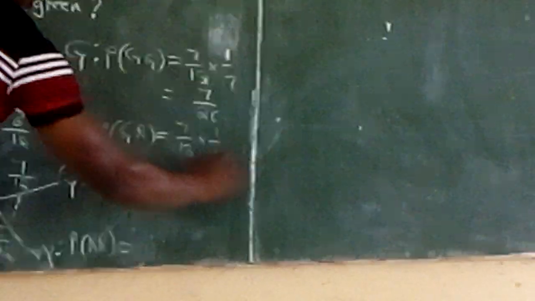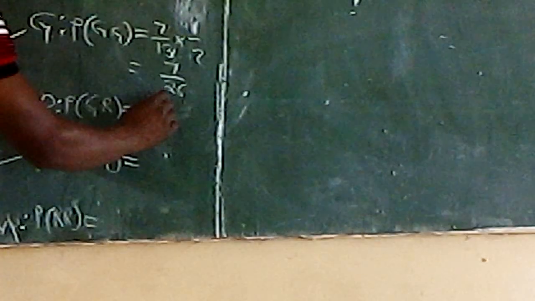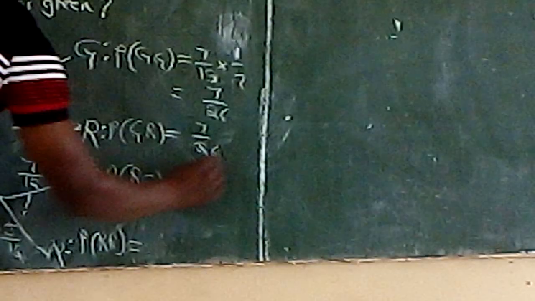13. Okay, times the same 1 over 2, because that is 6 out of 12 rather. So we see that the second one equally will be the same. The second one will be 7 out of 26. The third one, this will be 6 out of 13 and 7 out of 12.